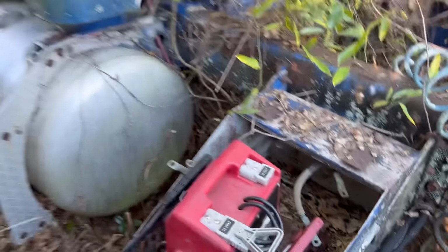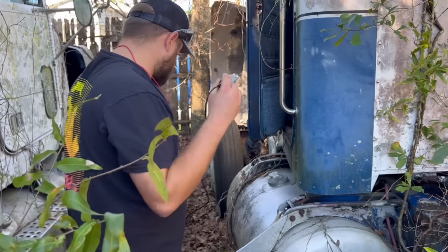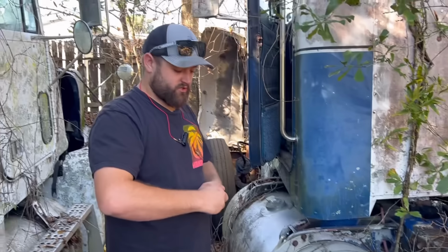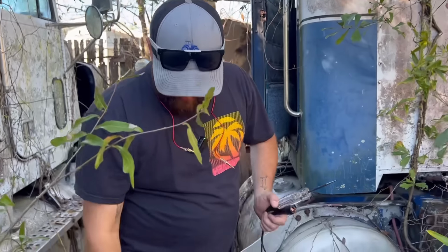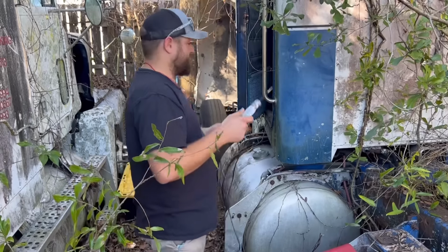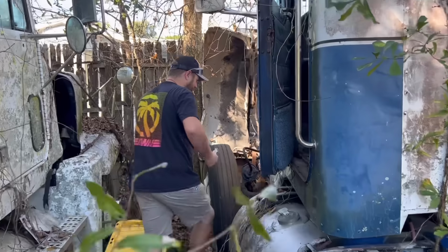Okay. So now we need to check power up at the starter, because that's working and we can hook our big... So this right here is like a battery jump box, right? It's got just a plain old battery in it. Once you hook power to it, the power is there. But these activate off of seeing power. So this is gonna make it see power, and then we're gonna make it give power, and we're gonna give life to this old bird, because it's been sitting a little while.